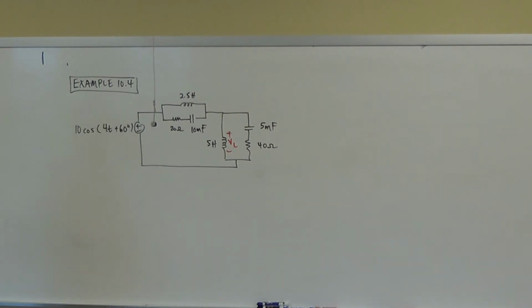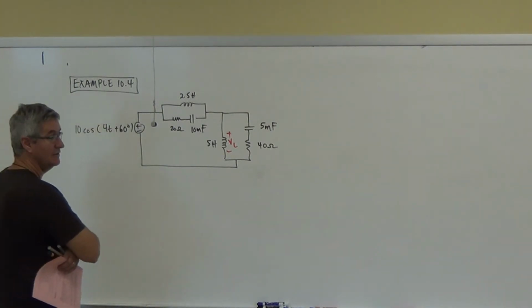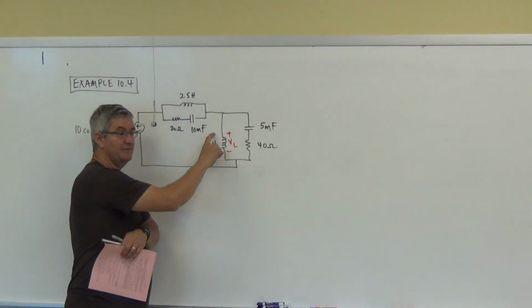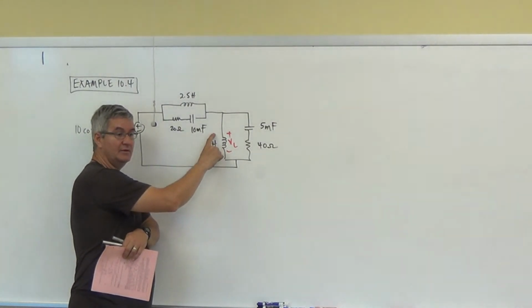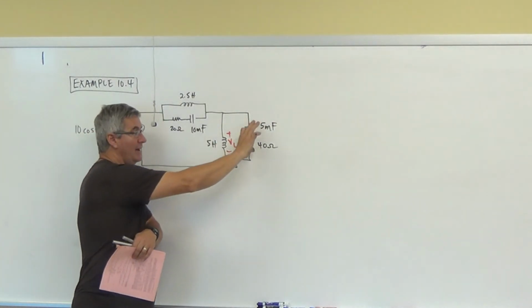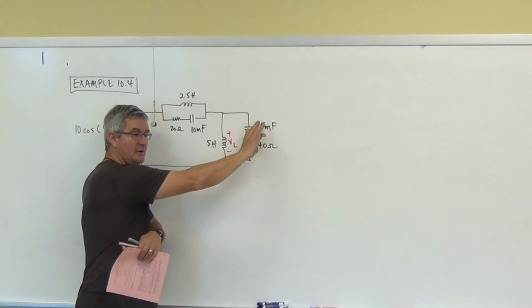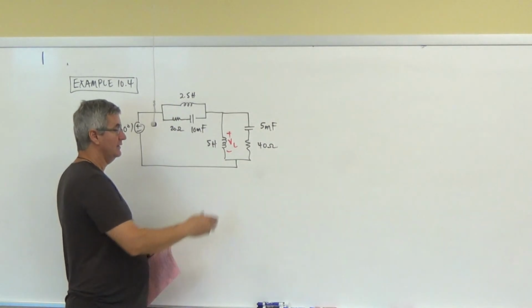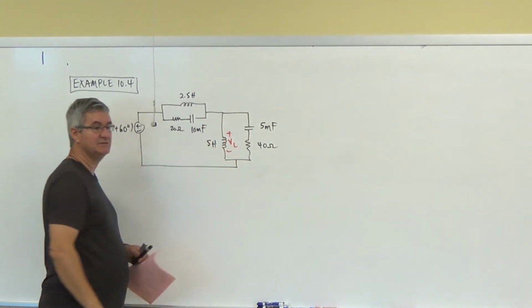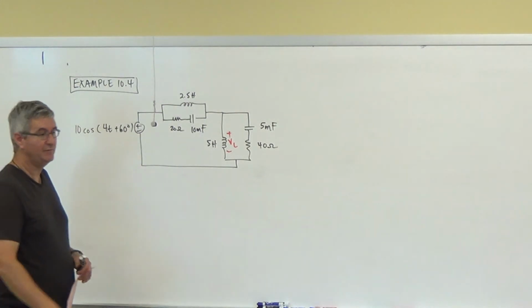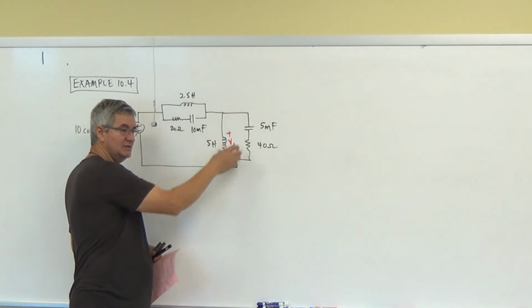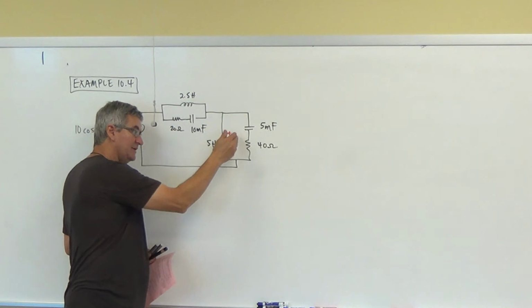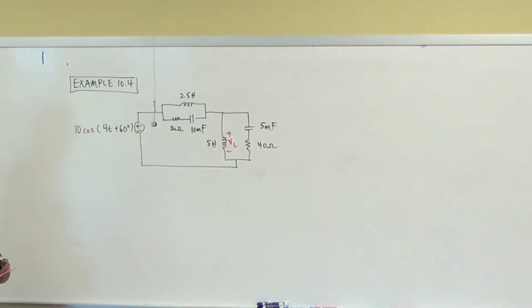Because one of the things that you'll see here is that, note, this is going to be a phasor all by itself. Okay? That's going to be in complex form. Note, when I add that this will have a real part and an imaginary part, but wouldn't you agree that this branch and this branch must have the same voltage? So if I calculate the voltage across this drop here, it has to be the same as the inductor voltage drop.